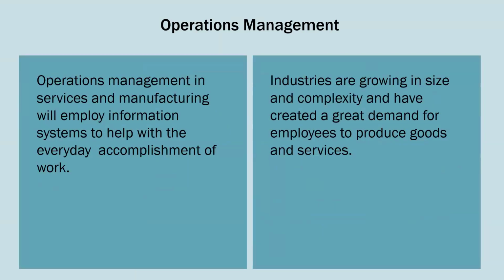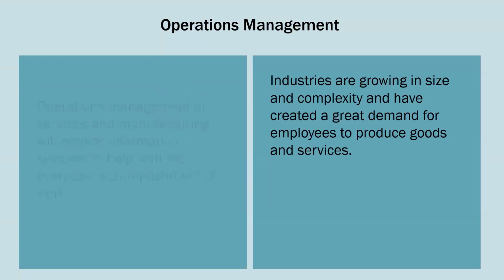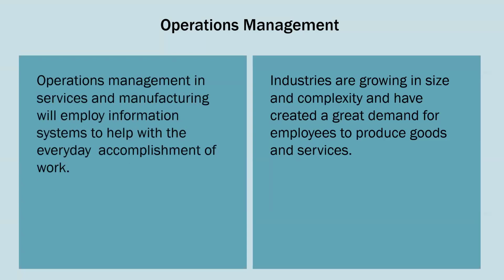Now there's operations management. So operations management, let's say in services, in manufacturing, they've also employed information systems to help the everyday accomplishment of work. So basically, even if people are producing physical devices, they'll still need computers. Because back then, people that design cars, people that are into engineering, used to draw those things by hand, literally. I don't know if you know anyone who did engineering. They do courses in what is called engineering drawing, where they would literally be taught how to draw.